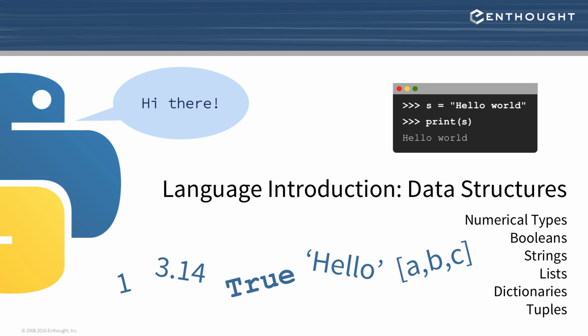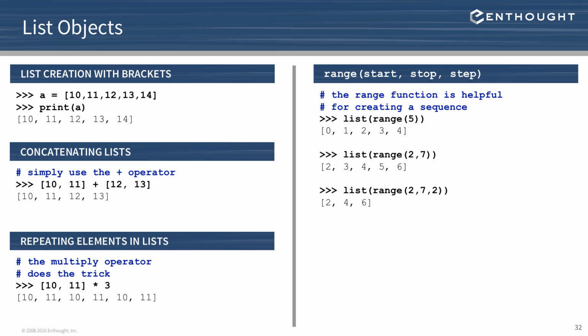Okay, so you need numbers, you need integers and floating point, you need Boolean values for logical operations like true and false. You need strings of characters like hello world or names or whatever. And then more aggregate data structures, the lists, dictionaries, and tuples are most common. So we cover those.